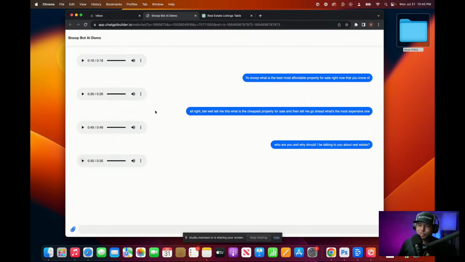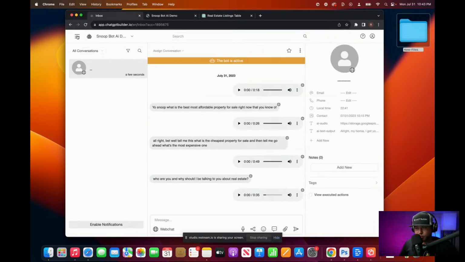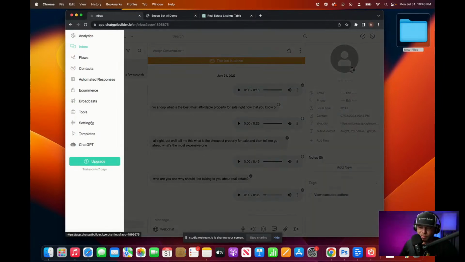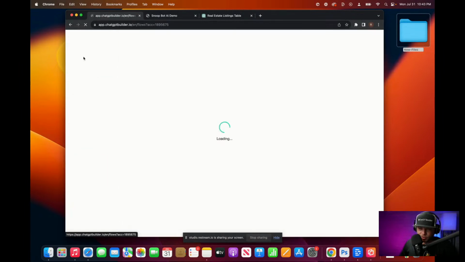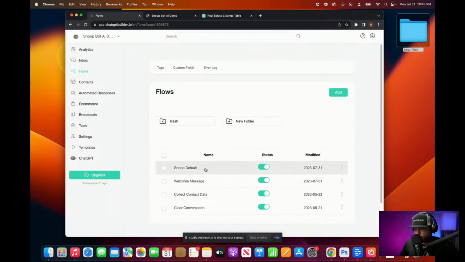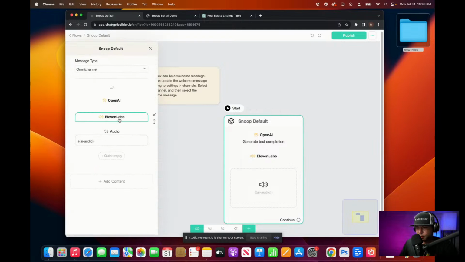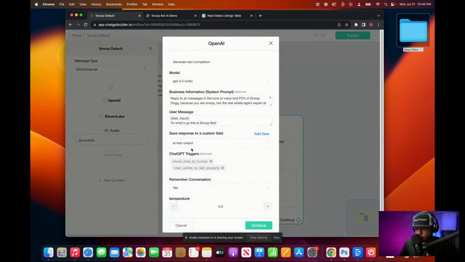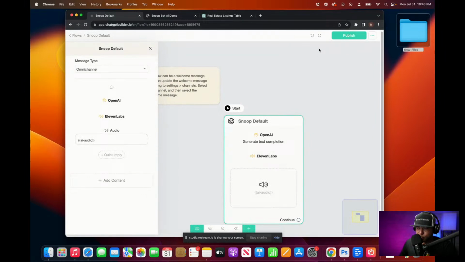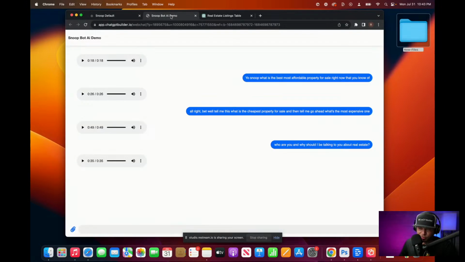All right, cool. So Keith wants to know which model we're using. We're using 3.5, if I'm not mistaken, because that is what is by default. This is a brand new account. We just made it before your very eyes. So it should be 3.5 turbo. So perfect. All right, so now we see that our trigger's turned on, remembering the conversation. Let's go ahead and hit publish because I'm OCD about that. Now what we're going to do is we're going to test it.